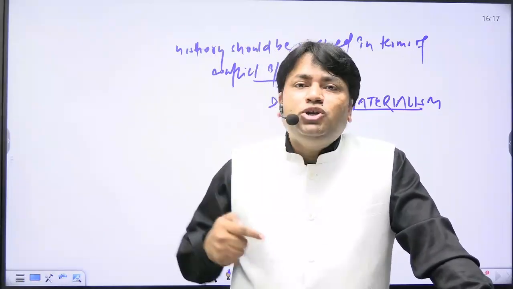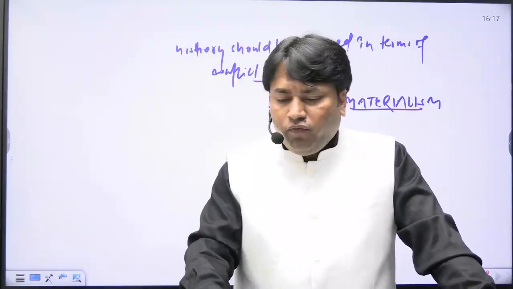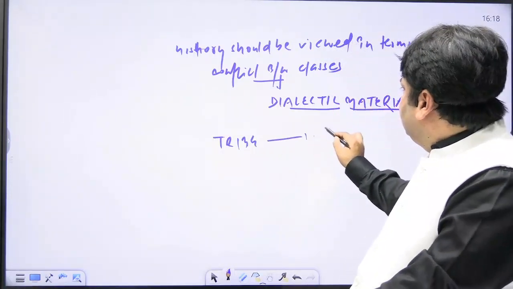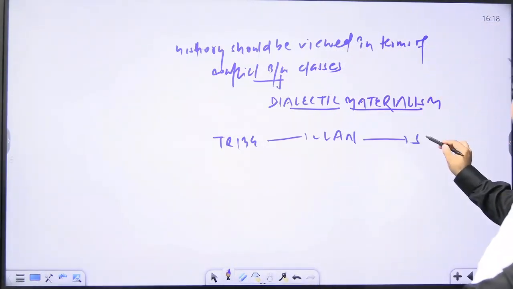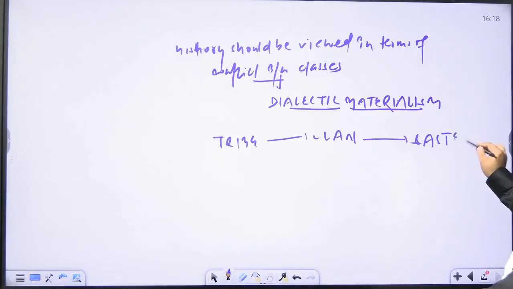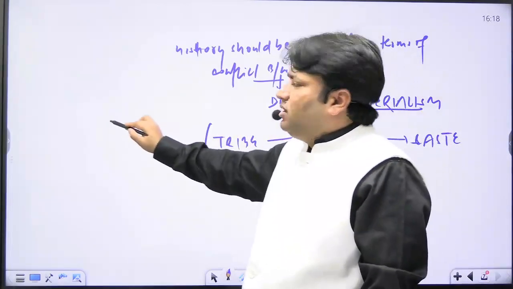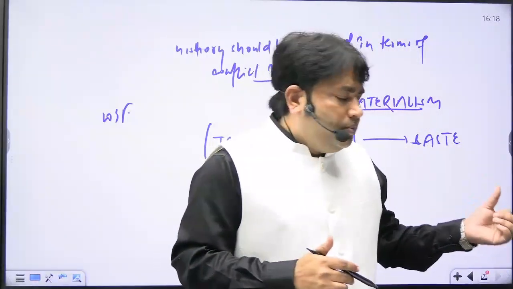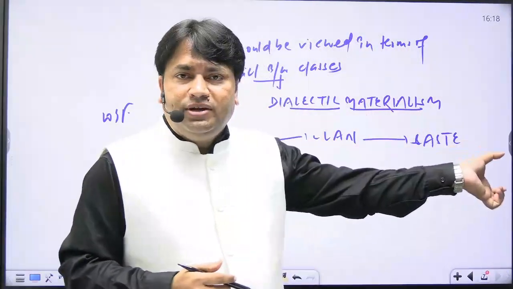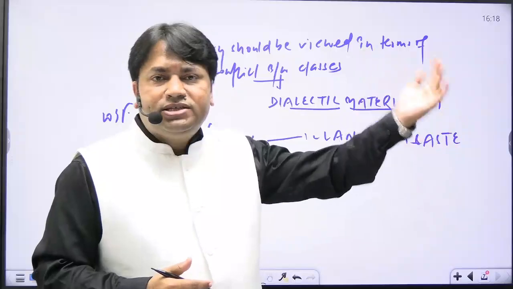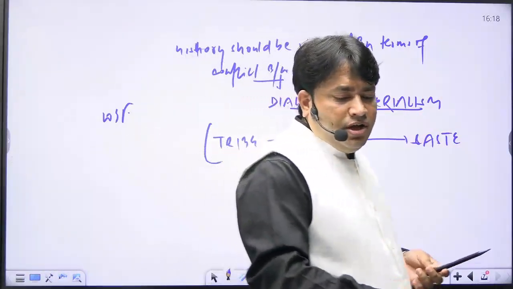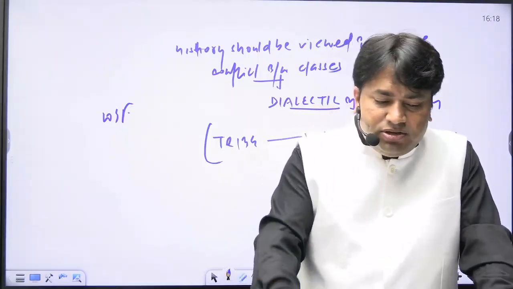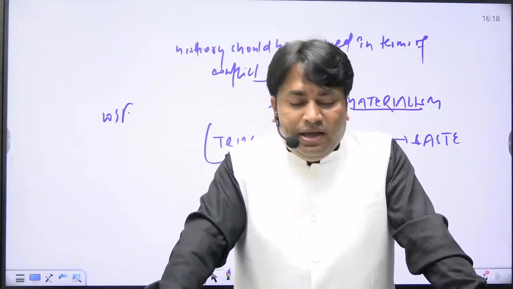So you need to understand wide social formations, the journey from tribe to clan to caste. When you are reading history like this, you are focusing on the wide social formations. The entire course of history we should read in this manner, on the basis of wide social formations. And caste is one of the most basic facts in Indian history.